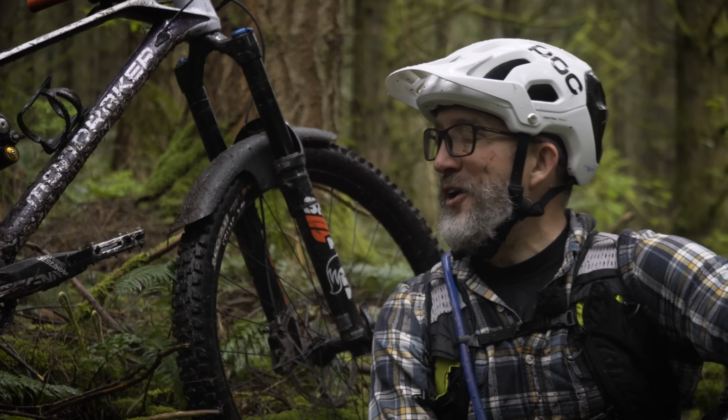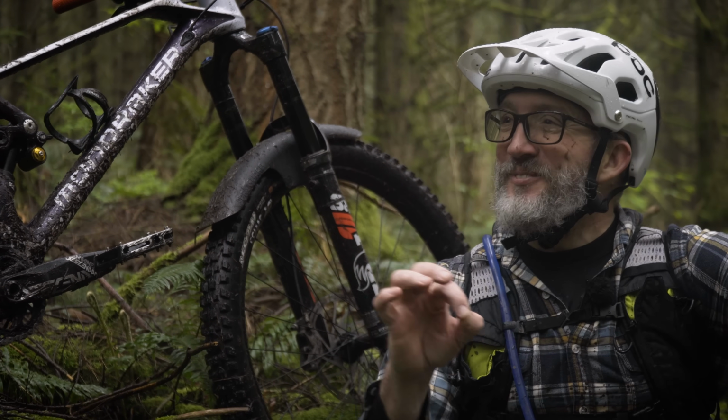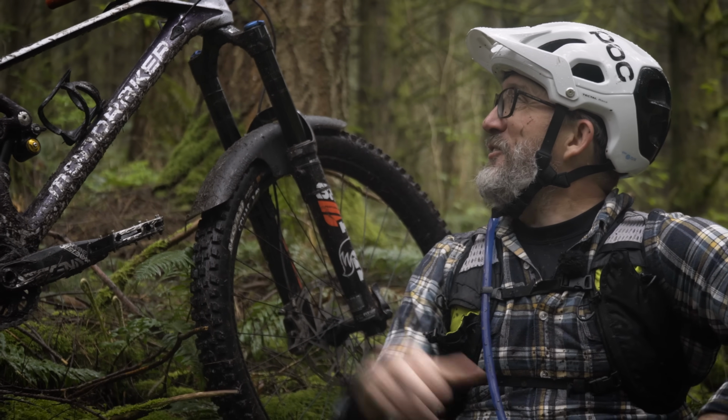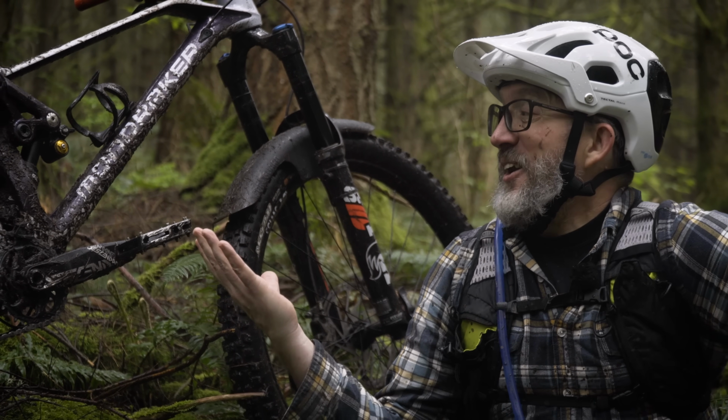Again, I mean, it's a fun ride. There's nothing about it that, other than, I'm not a big fan of purple. You don't love the purple, okay. Yeah, that's valid. We had this debate earlier. I like the skinny top tube. That is cool. Is it necessary? I don't know, but it looks cool.